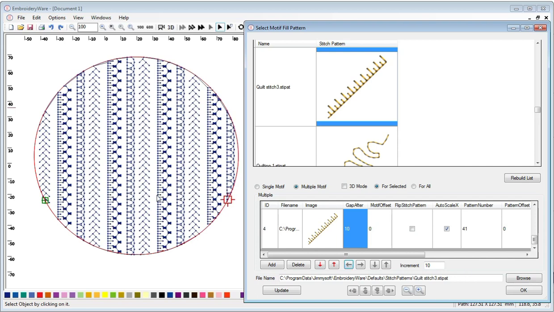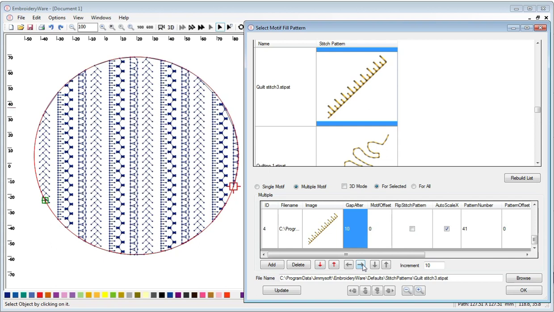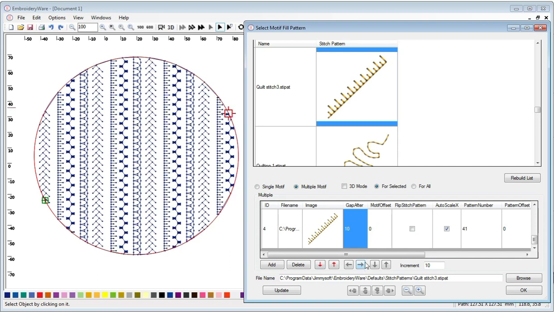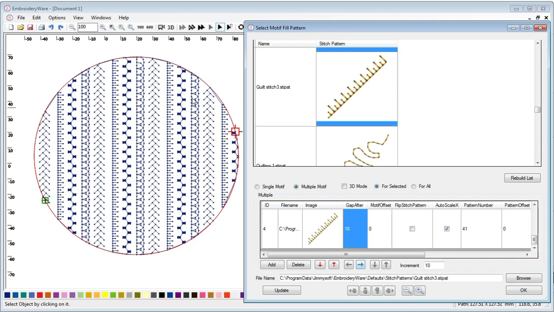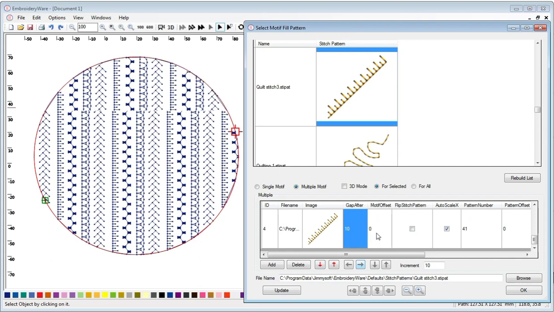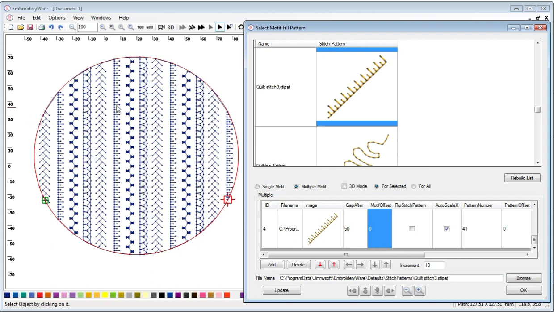You can see that the gap after is almost gone between the diagonal dots and the quilting stitch. You can also use the Motif Offset to shift them up and down. Now I have the angle of the motif set to 0 just so that it's easy to see the left and right.